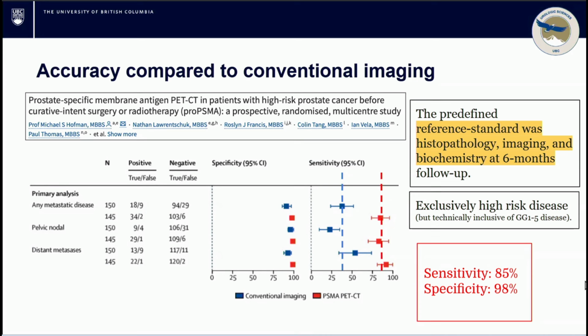The reference standard was this composite of histopathology, of imaging, and of biochemistry at 6 months follow-up. And only 23% of the patients had an extended pelvic lymph node dissection in the pro-PSMA study. And so the gold standard, again, was that composite. So if there were missed lesions in that reference standard, somebody has small foci of disease that would have been seen on pathology but weren't readily clinically apparent by 6 months, and it would just stay invisible. And unless this micrometastatic focus that would have been pathologically positive somehow rears its head at 6 months, you would just never know.